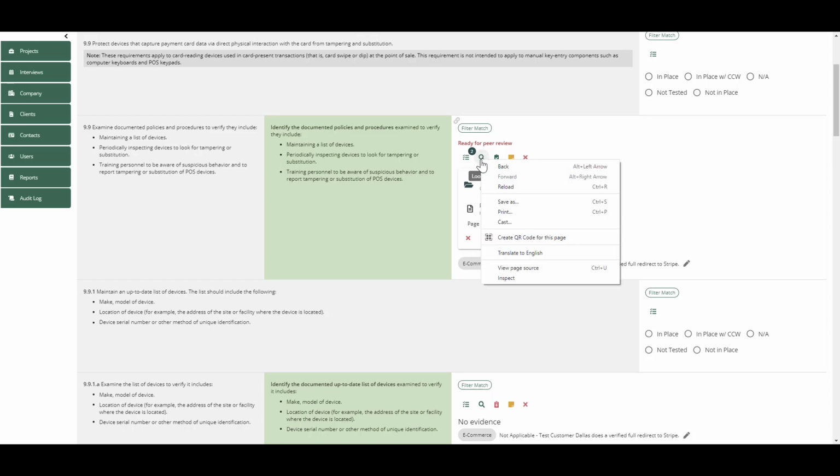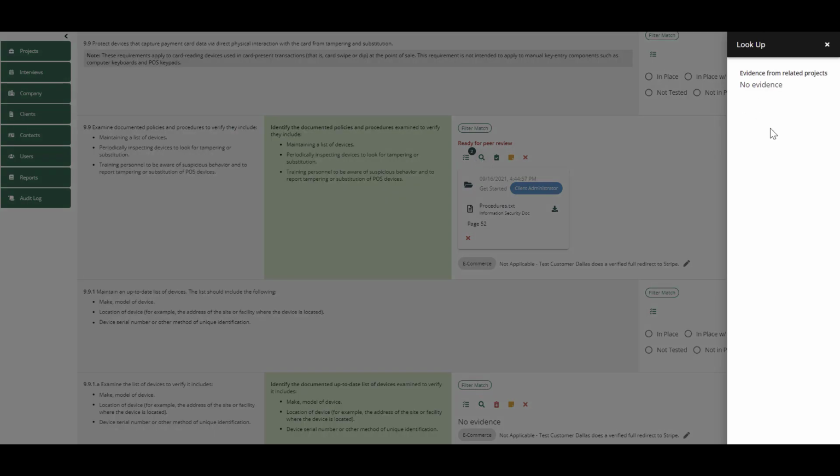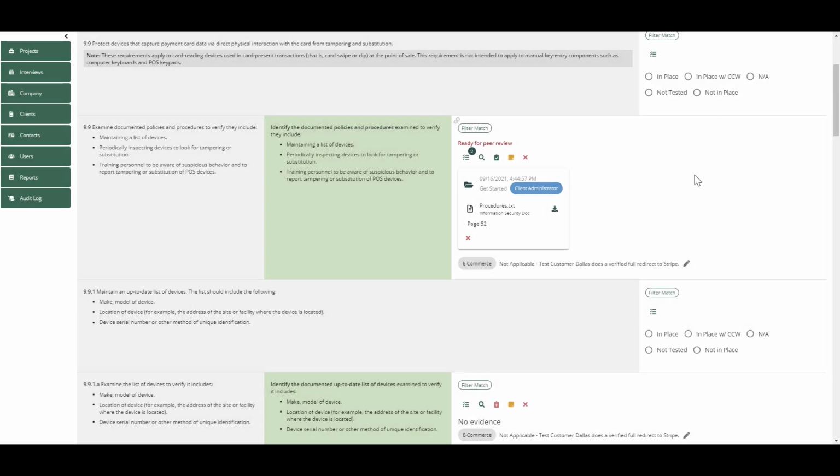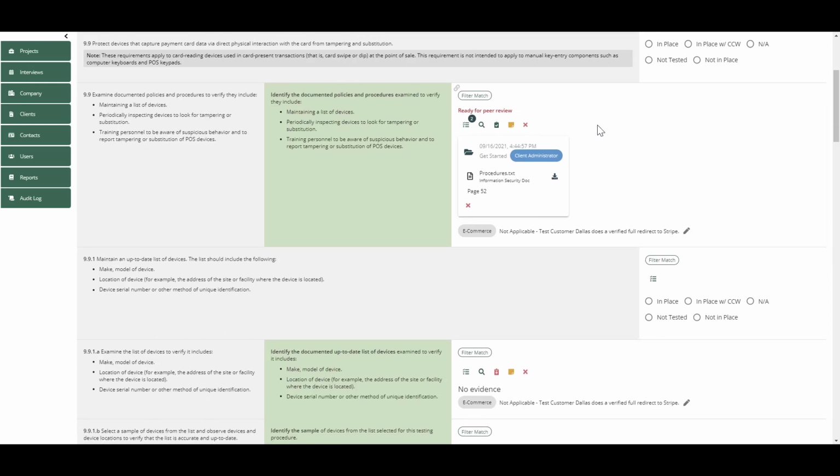So if you click this button, if there was a ROC from last year, which there's not, you would be directed to the response that was for this particular control, and you could copy it and bring it over if you want. Or you could just be refreshed on exactly what your thinking was last year for this. So that's pretty powerful. We've already walked through what this button is. If I wanted to add another one, I'd simply click it again. Now let's talk about what hints mean.